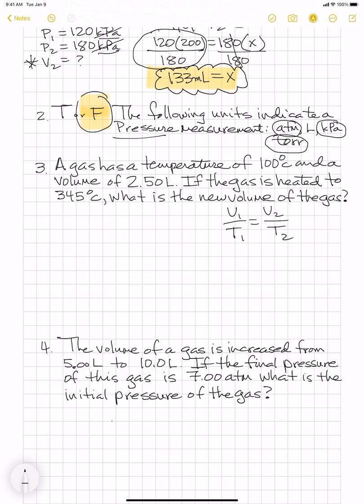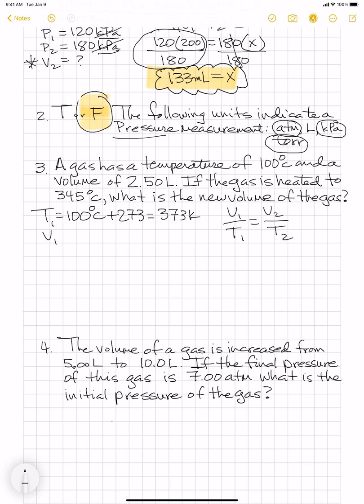All right, so let's write down what we know from the problem. It has a temperature of 100, so that's T1 is equal to 100, and that's Celsius, so we're going to convert it instantly into Kelvin. Surprisingly, there were many students who did not change their temperatures to Kelvin. And that's where you made your mistake.